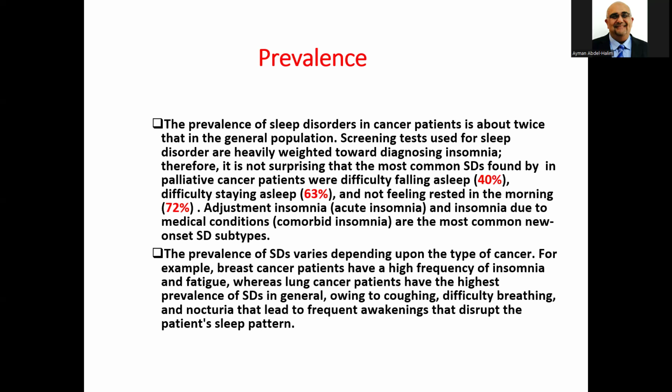Prevalence. The prevalence of sleep disorders in cancer patients is about twice that in the general population. Screening tests used for sleep disorders are heavily weighted toward diagnosing insomnia. Therefore, it is not surprising that the most common sleep disorders found in palliative cancer patients were difficulty falling asleep, accounting for 40%, difficulty staying asleep, 63%, and not feeling rested in the morning, 72%. Adjustment insomnia, acute insomnia, and insomnia due to medical conditions, comorbid insomnia, are the most common new onset sleep disorder subtypes.